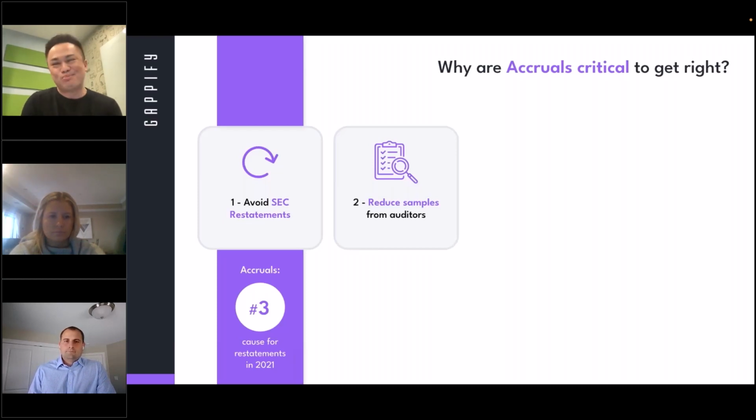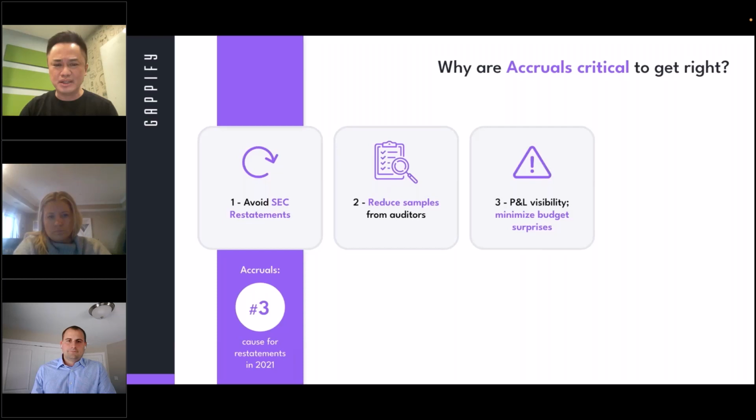Secondly, this is more of a practical one that was near and dear to my heart when I was still in the profession and booking these entries. When you're going through year end, you went through a rigorous year end close, you're going through your financial audit, and then you get hit with an additional sample size of 30 or 60 because someone does a subsequent disbursement test and finds an issue with accruals, and you have to keep layering in more samples. Obviously, there's that aspect to making sure accruals are accurate and complete.